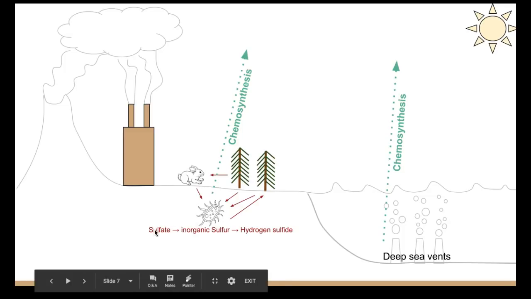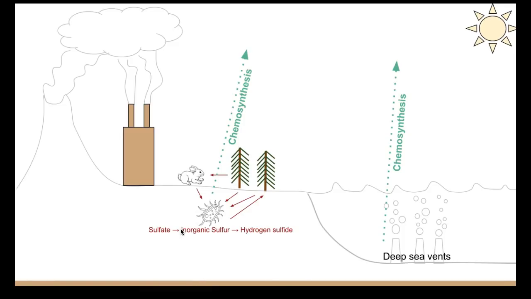Let's jump back to this process down here, what's happening in the bacteria. We have our sulfur compounds hanging out in the soil. If they stay there for long enough and there's stuff falling on top of them, like soil and rocks, they'll eventually press down into rocks. So it's sulfur-containing rocks. This is going to take obviously a very long time, hundreds of thousands of years, for us to create a rock. We just need pressure and time to do that.